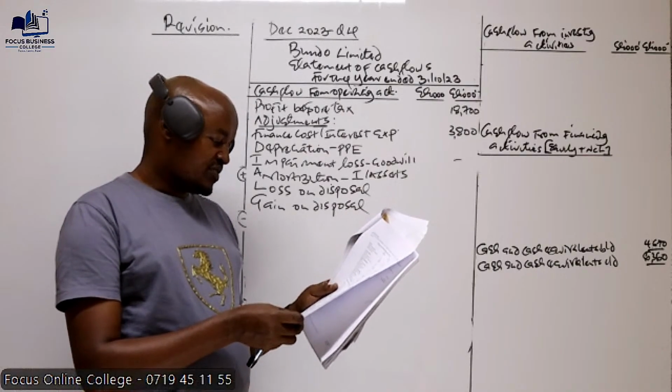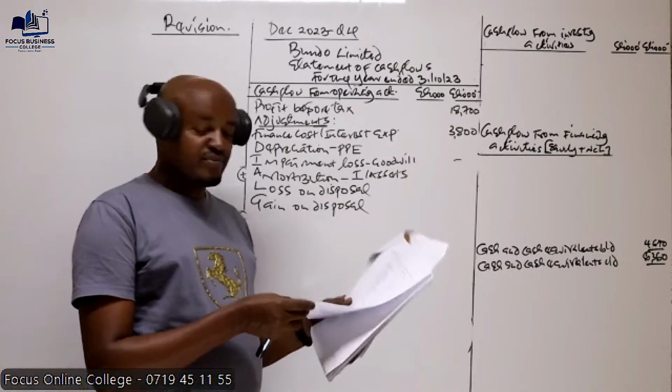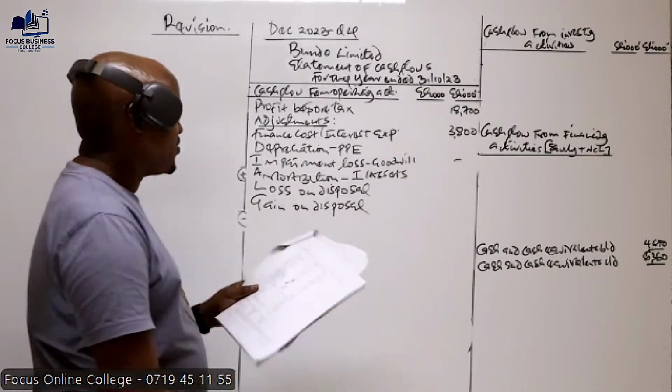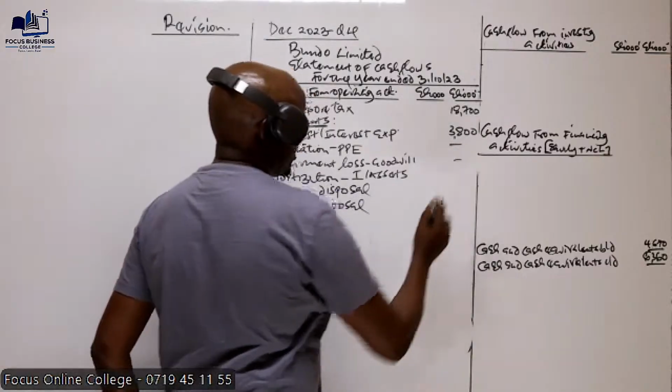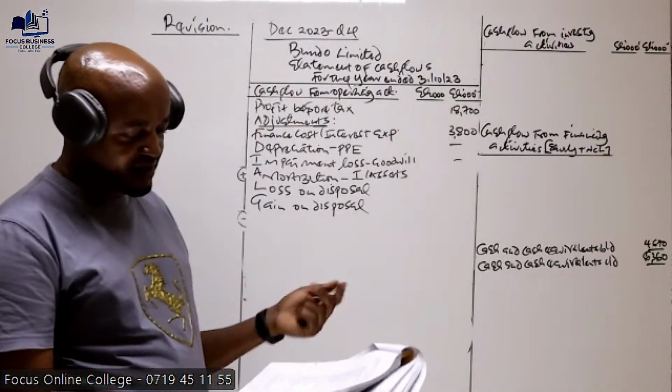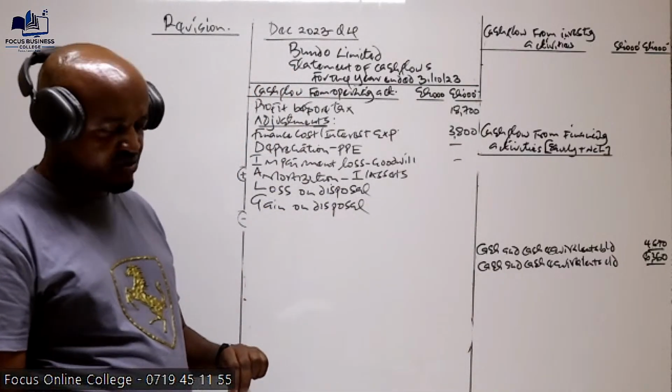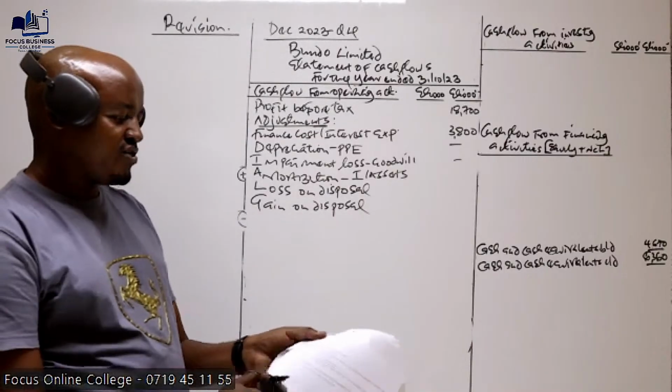Depreciation on PPE has been charged to the profit. As you can see, in this question we don't have this depreciation. That depreciation is not given. So you have to compute that by preparing the accumulated depreciation account, in which case I think we can just first of all ignore that.